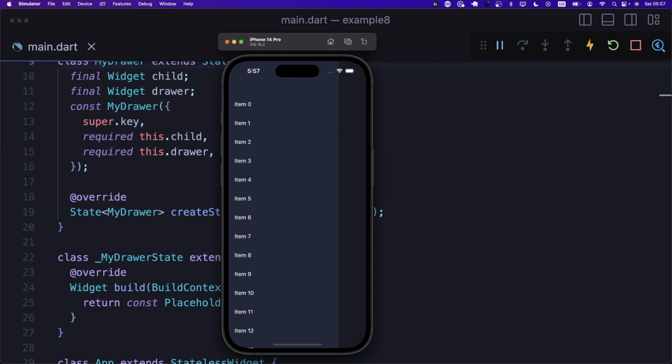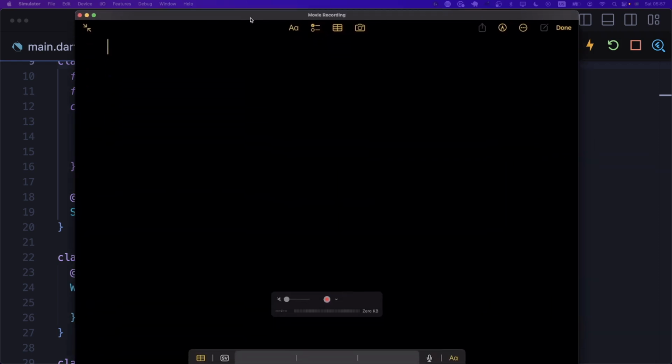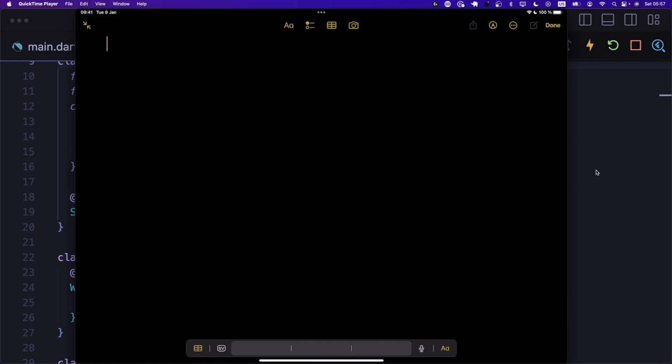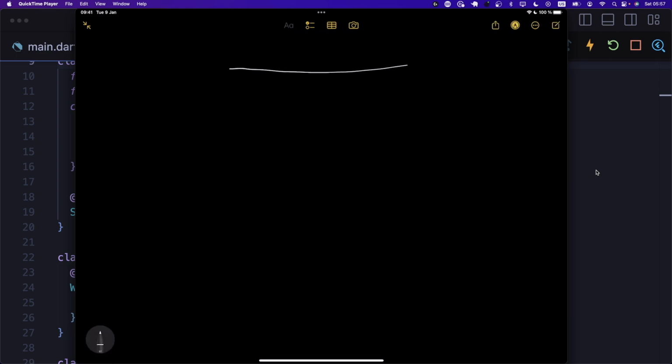Okay, so let me actually bring up the iPad screen so that I can do some drawing on the screen to explain these concepts a little bit better. So I'm going to just do a little bit of shifting on my desk here so I can start drawing. So let's say that this is our screen in here. Okay, so here's the screen.